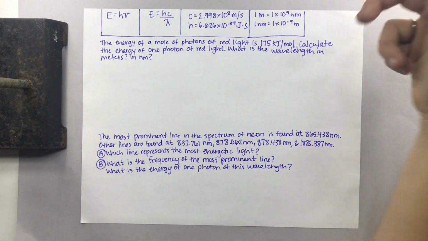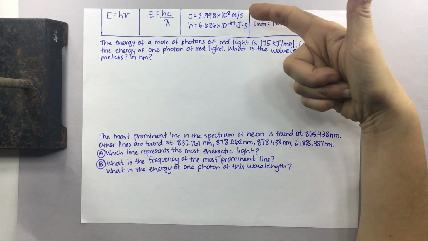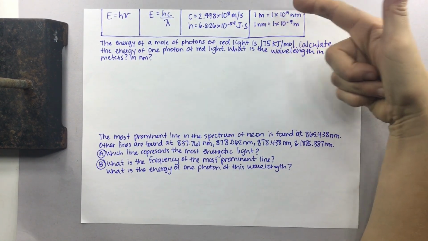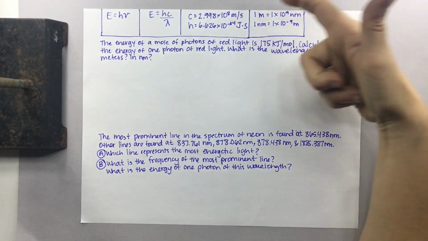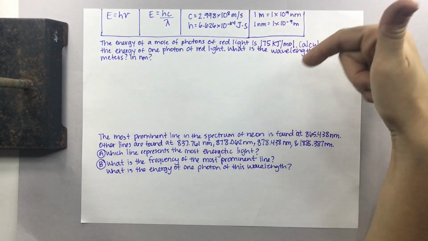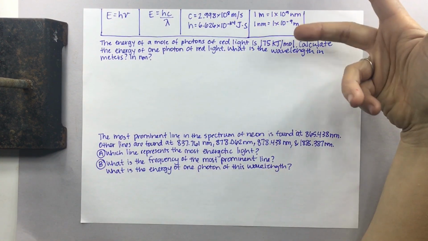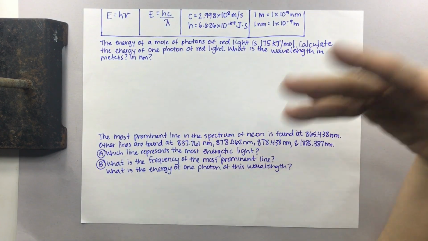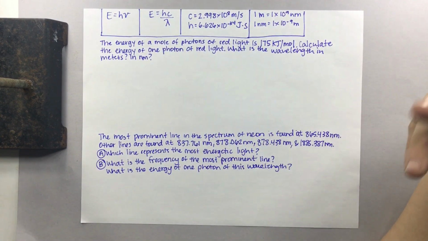Other things we might need are some of our conversion factors. Right over here, 1 meter is equivalent to 1 times 10 to the 9 nanometers, and 1 nanometer is equivalent to 1 times 10 to the negative 9 meters. The beautiful thing about the metric system is we can just move some decimals. But units are very important here, and you'll see that in some of these problems where we have to do multiple conversions based on what they've provided and what they want their answer in. So let's just dive right in.